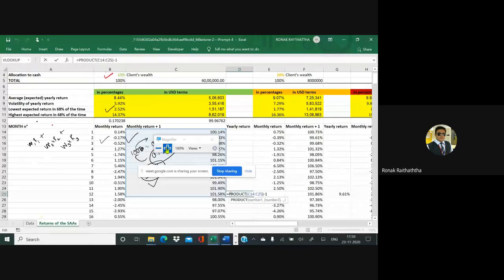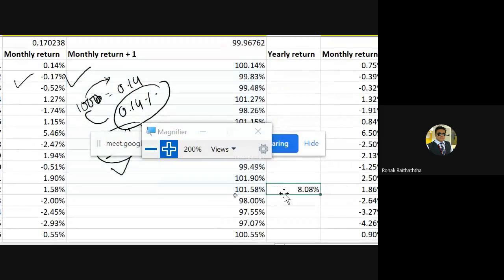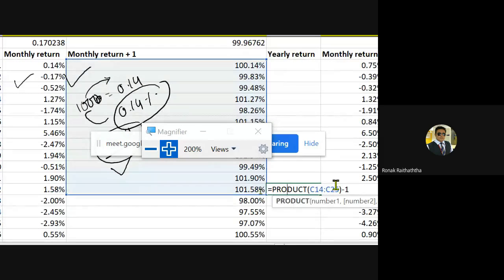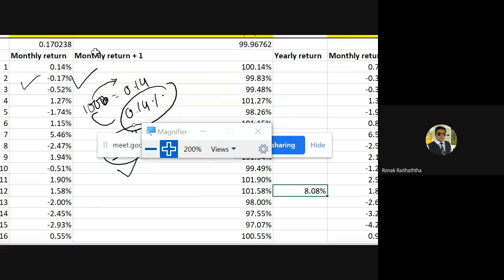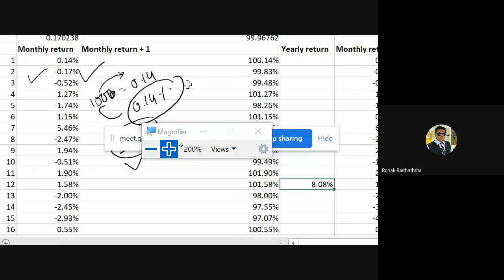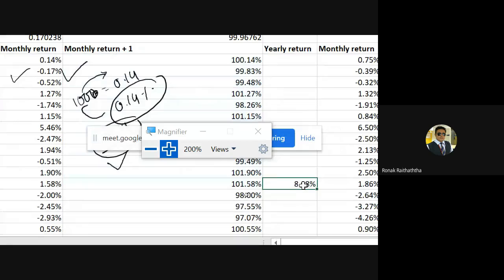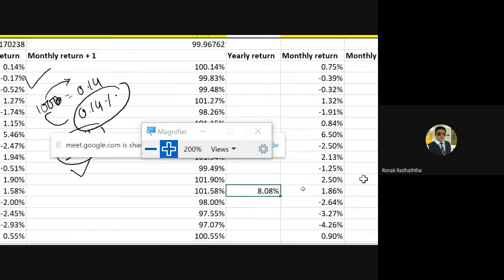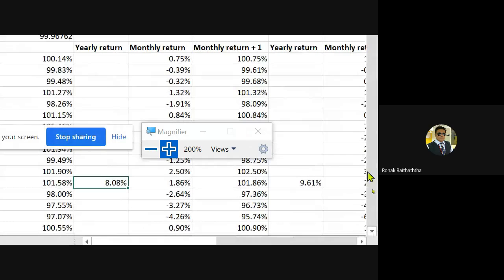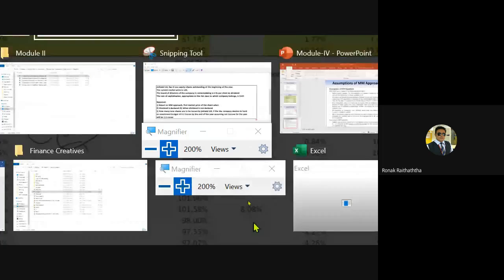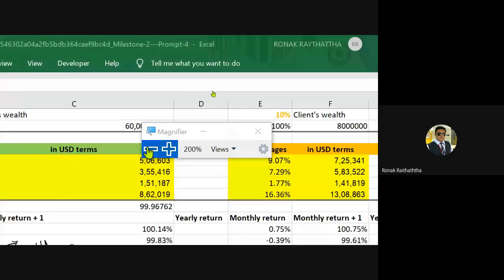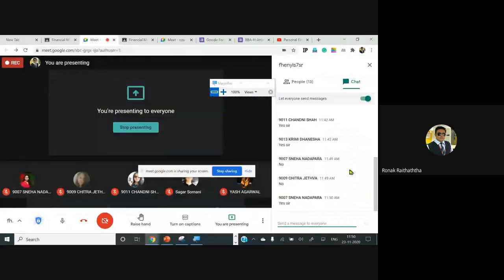In case you are not aware about it, I would give you again a brief overview. See, it was nothing but the product of all the monthly returns that you have got in hundreds. What we had done was we had added 1 to those monthly returns, and then we had multiplied those. And from there, if you do the -1 and then convert it into a percentage, you get the return for all the number of portfolios. Okay, good.